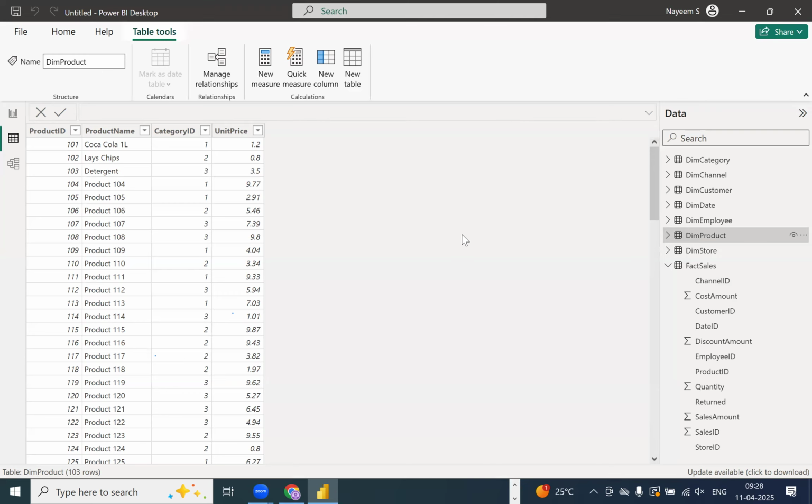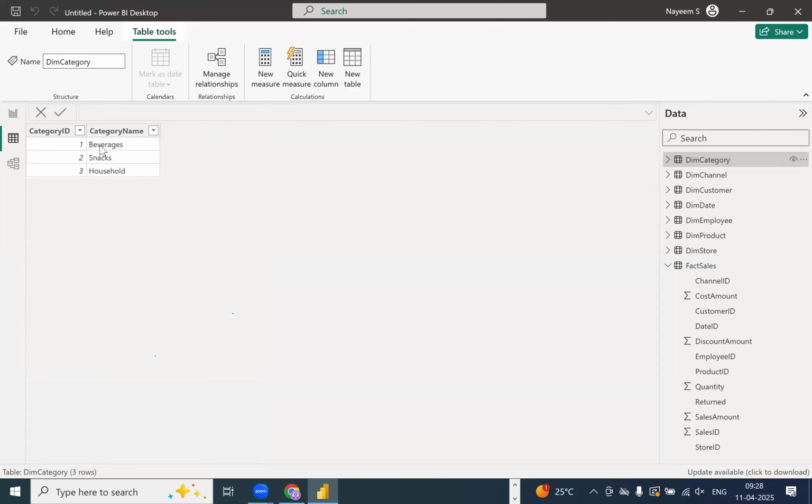It means the transactions. So in the transaction table, what will you capture? You will capture the product ID. It means what product they are purchasing. But what is the category of that product? How will you decide? So you will have the separate product dimension table. There you will have the category ID, and you will put the relationship with the category table. Then you will fetch the related category. It means if I say Coca-Cola, what is the category for that? Dim category. See, it is the beverages. And then we have the snacks and we have the household. Different categories are there, but they wanted to see the sales value for the beverages, snacks, and households.